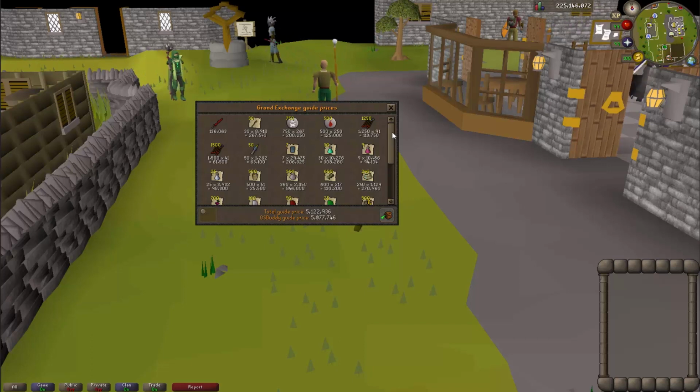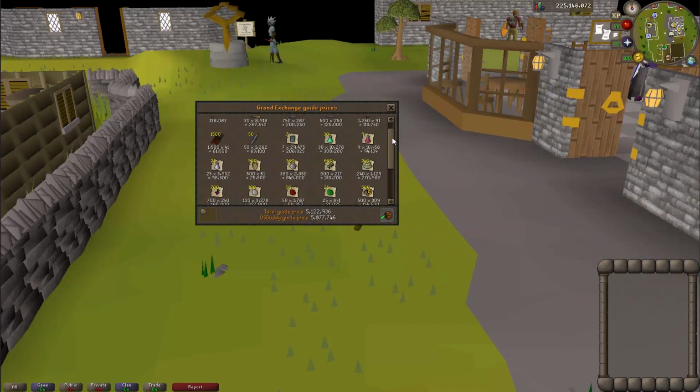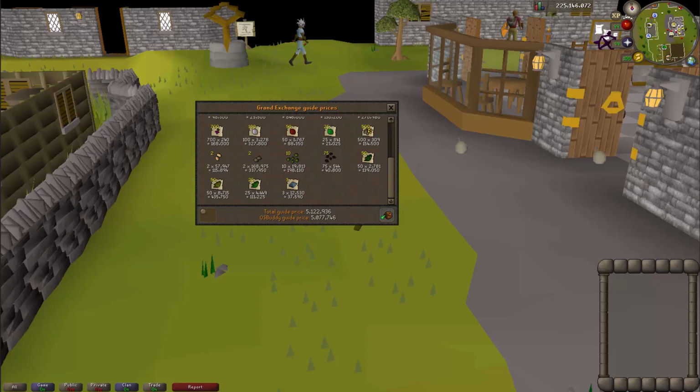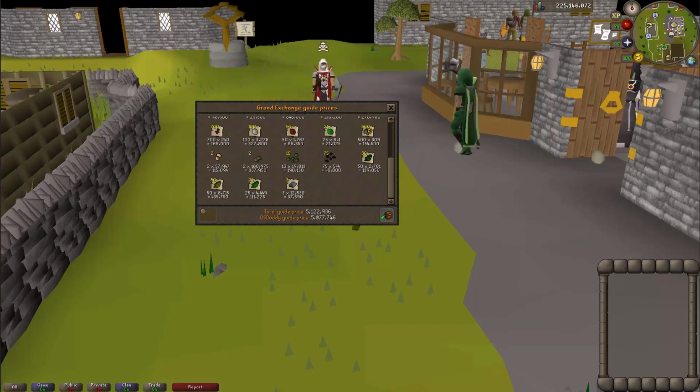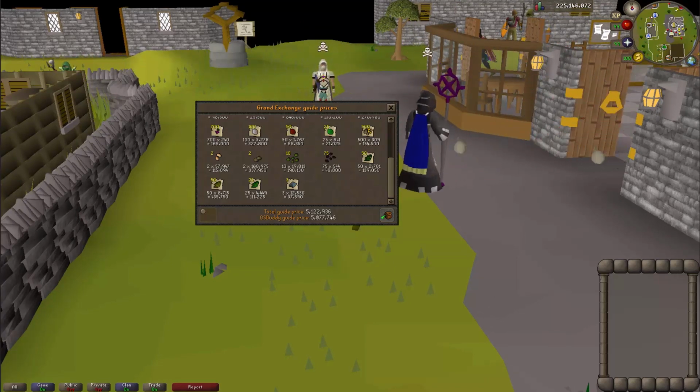With all of this loot, plus what I couldn't fit into the inventory, I came up with about 5.3 mil. Using the method I was using, I was averaging about 15 kills per hour, and 100 Kalphite Queens took me about 6.5 hours. I estimate the supplies cost me around 1.2 mil, which brings my total profit to right around 4.1 mil. So with the time of 6.5 hours, I ended up making about 630,000 GP per hour.